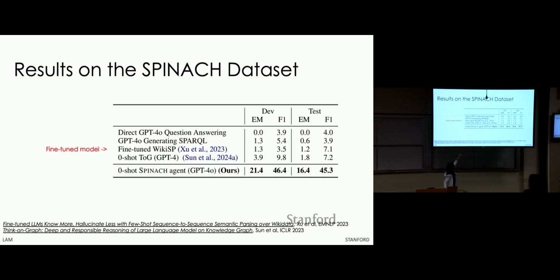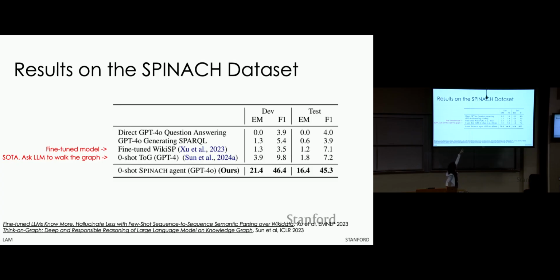The next project is the one done in 2024, very recent. This is the walking the graph approach, which I told you about just now, and this is using GPT-4. This is the state of the art in terms of older benchmarks. They got better, and we are now talking still at 7.2 F1. Certainly this is nowhere near what we need. If you use the SPINACH technique, which is what we just talked about, the agent, we are now at 45.3 F1 on the test set. It's a significant jump.